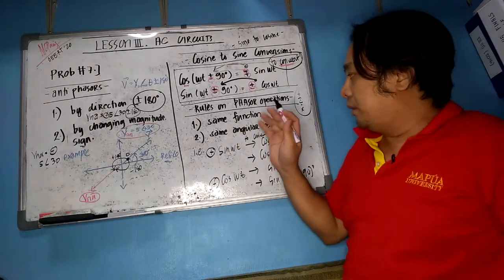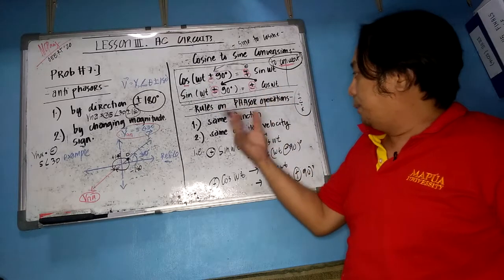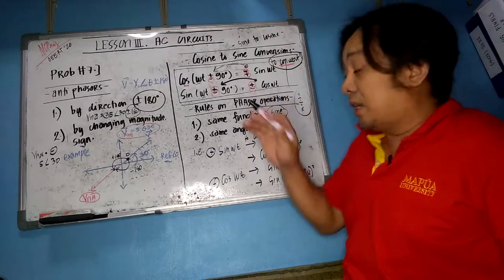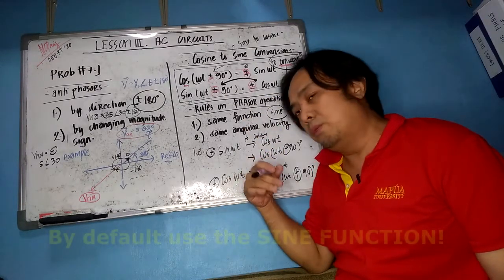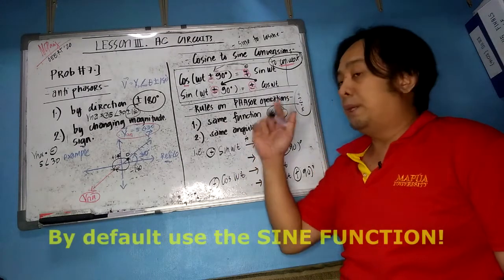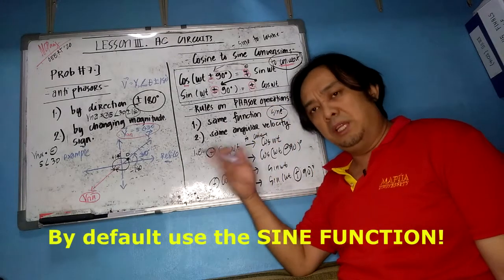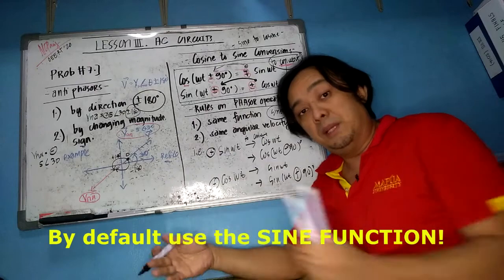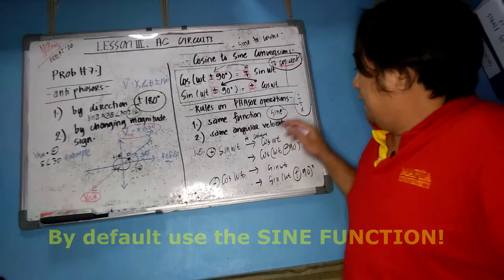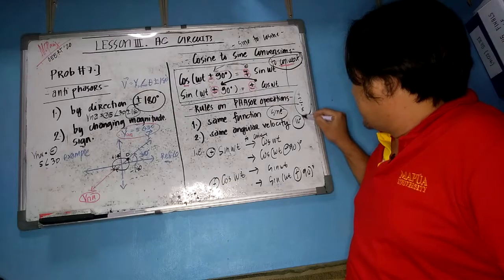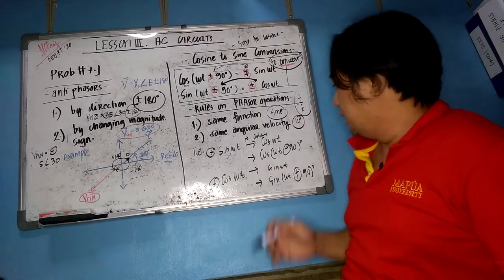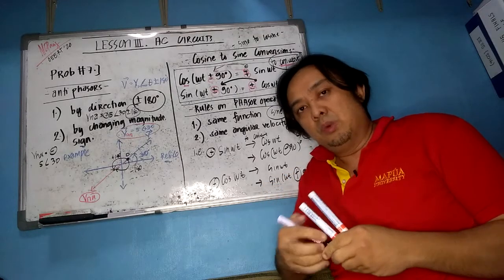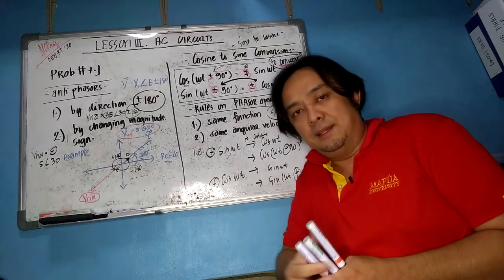Now if you want to have an operation on phasors, they must have the same function, but we usually use the sine function instead of the cosine, because it is much better to use sine, since a bigger power system already has more reactive elements rather than real elements. And you must have the same frequency or angular velocity, which is 2 pi f. So we can now solve this problem on the next slide.